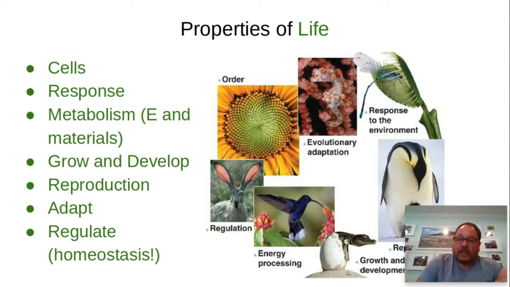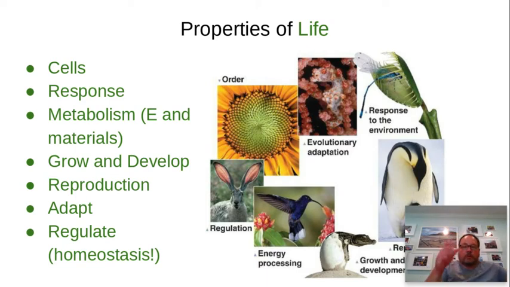So first of all, anything that's alive has certain physical features like being made of cells. So cells are little individual structures that have within them materials like DNA and proteins that can work together to sort of carry out functions we associate with life. Organisms do have to have the ability to respond to changes either in the environment or within themselves. So there's always this ability to respond.